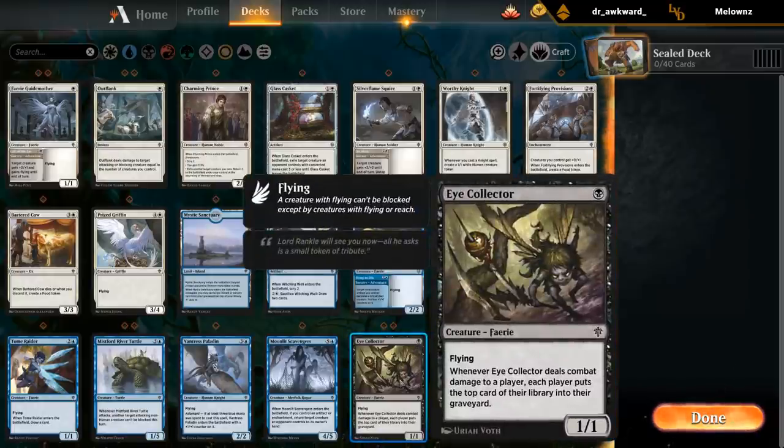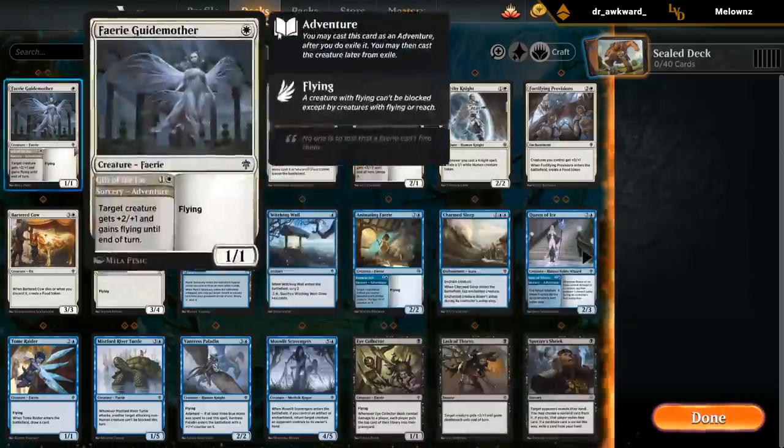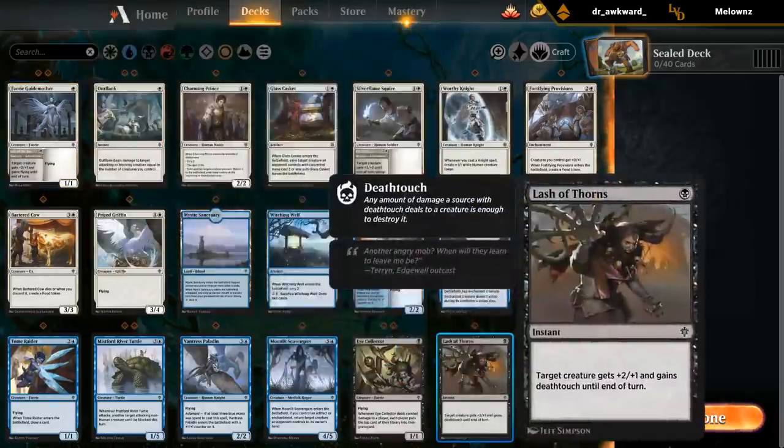I don't think this card's amazing. Has a bit of self-mill or mill for those particular synergies, but black is going to be a lot less interested in a 1-1 flyer than white is with the Guide Mother. Lash of Thorns as a combo trick.